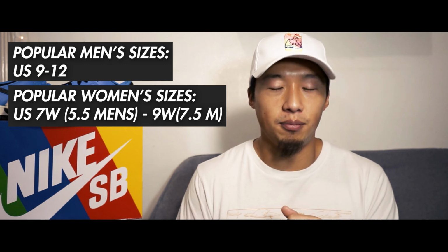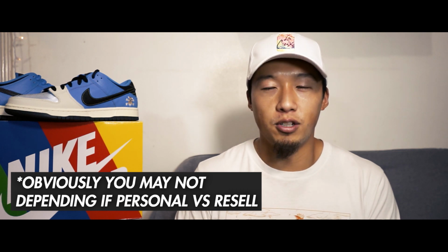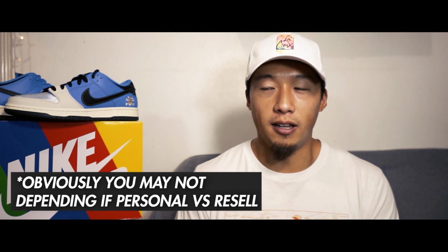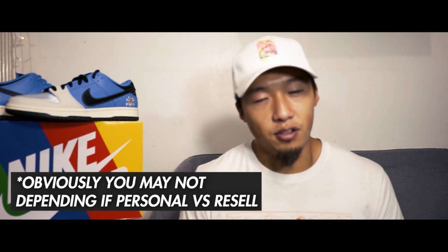I can't mention this enough, people. I've seen so many people take L's because they are trying to go for sizes that essentially everyone is going for. The most common sizes for men is usually between 8.5 to 10. And even though they make the most stock usually for those sizes, there are gonna be a disproportionate amount of people trying to cop. You could definitely elect to try this or not. That would probably give you a little bit better chance if you go after a size that isn't popular. And as I said, you gotta do your research. This really depends on each sneaker.